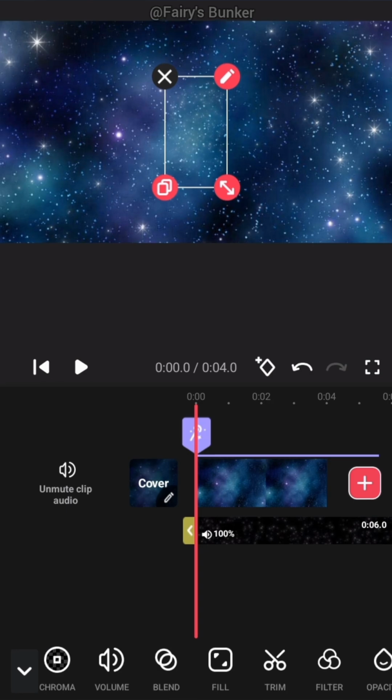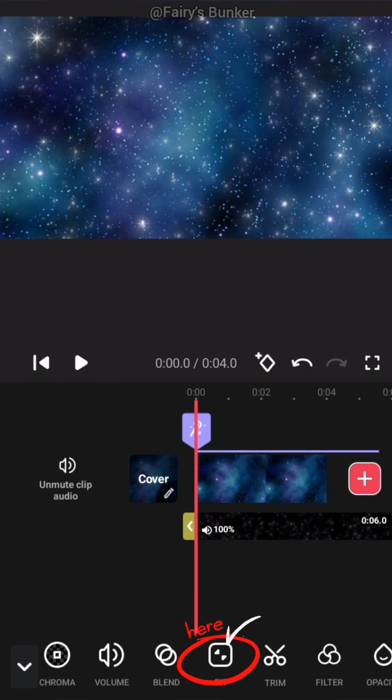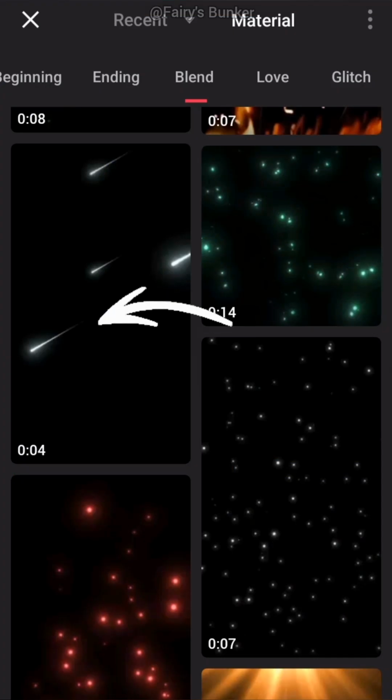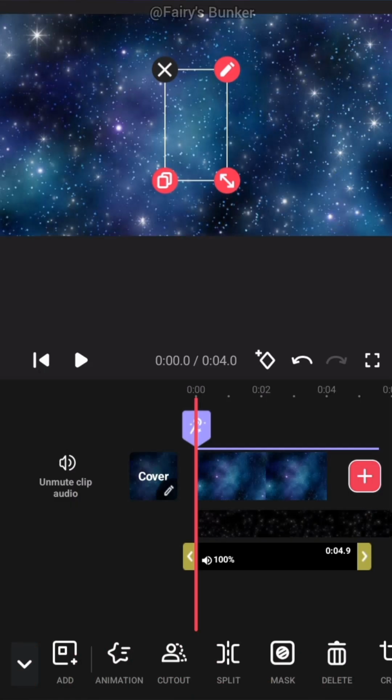Go to the button that says full right over there and tap on it. It will make the whole thing fitted to get an ideal look. The next overlay we're going to use is a shooting star one right here. I'm pointing to it. We do the same process we did with the first overlay.